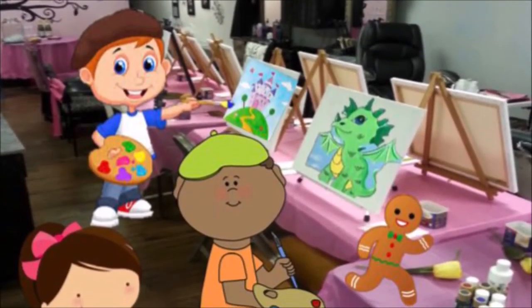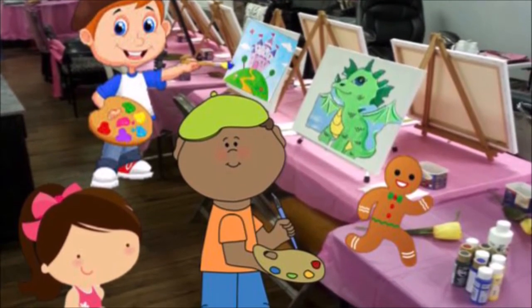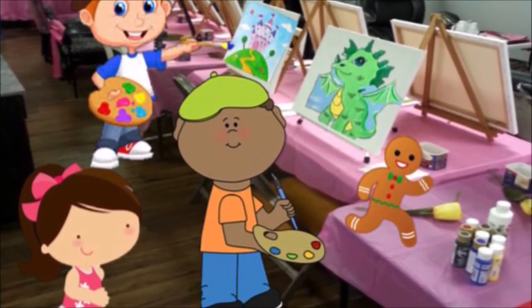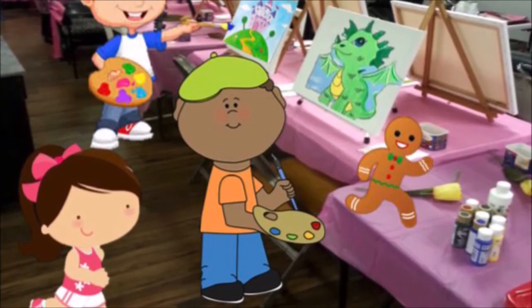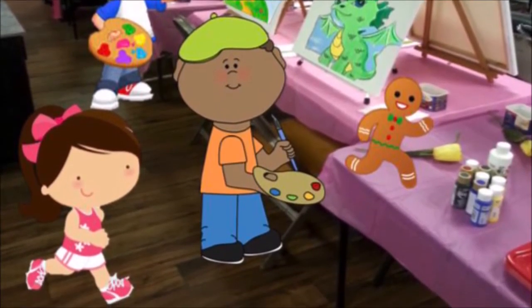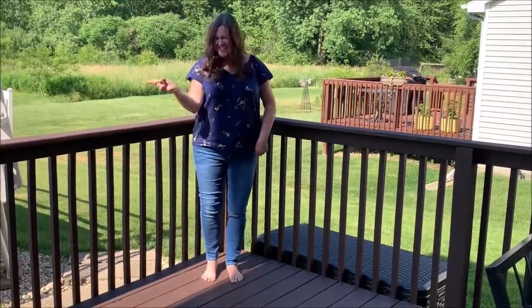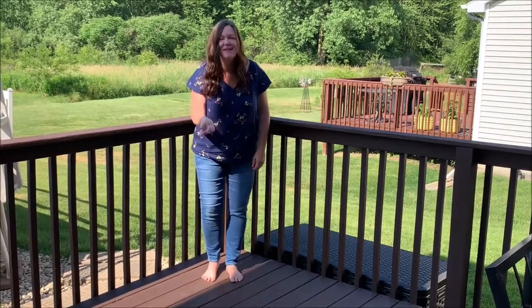"Wow!" he shouted when he saw all the amazing paintings. The kids heard him and stated, "You smell good. We ran out of cupcakes and you would be the perfect treat." But the gingerbread man giggled, singing, "Run, run as fast as you can. You can't catch me, I'm the gingerbread man."